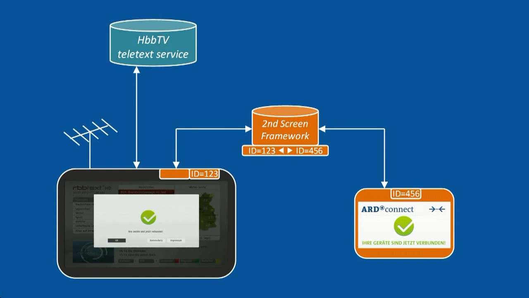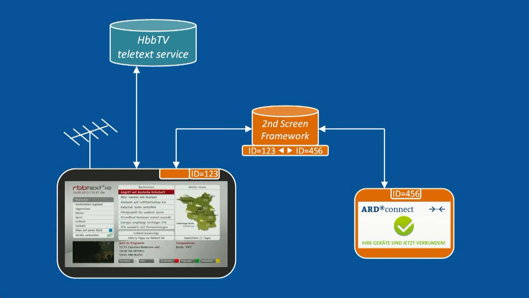On the TV set, the teletext application is started again. Using the still active component of the framework on the TV set, the HBB-TV teletext application can send the URL of a mobile version of the teletext to the launcher application on the tablet. This makes use of active connections from both devices to the framework server. This way, the mobile version of the teletext is started on the tablet by the launcher application.